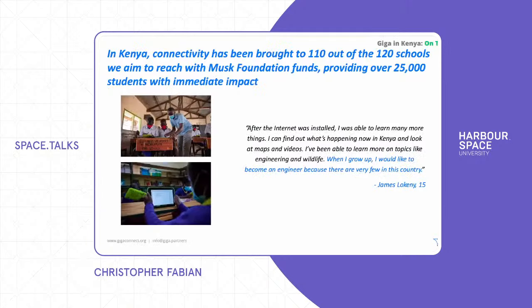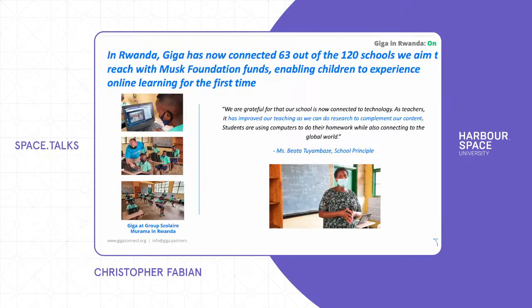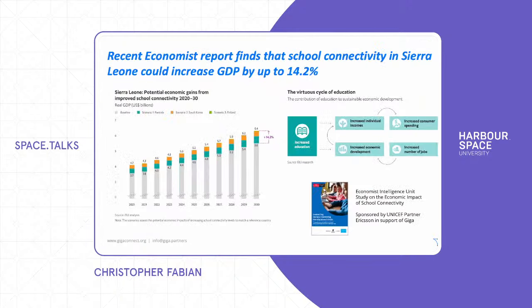What else did we show Elon's team? Okay, Kenya, I said that. Always good to put your investors' names on there. But we are doing actual school connectivity in a few of the countries immediately, and that's gotten us to that 1.1 million kids number. I just want to end this because I've talked for a long time and I wanted to have a chance for some conversation. Sorry, this is a horrible slide too, but just look at the top line of that slide, that's the important bit.